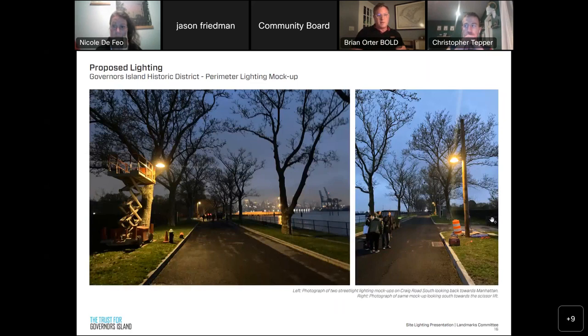And this is how far they're stretched, 160 feet apart. That's as far as we can get them. So there's a little bit of a dip in between as you're walking through, and then it picks you right up as you're getting just about through that dip. So we stretched them really far. You're seeing a scissor lift on the left only because we were tinkering with the height, and that's the 16-foot height.